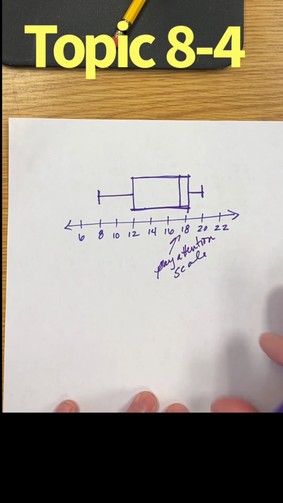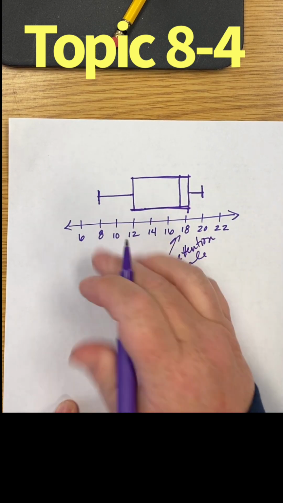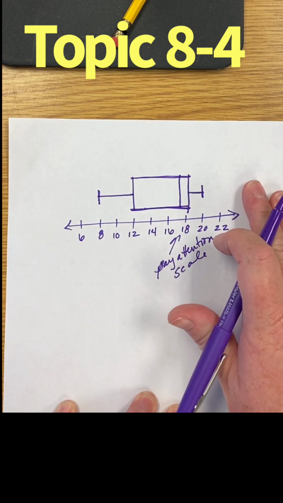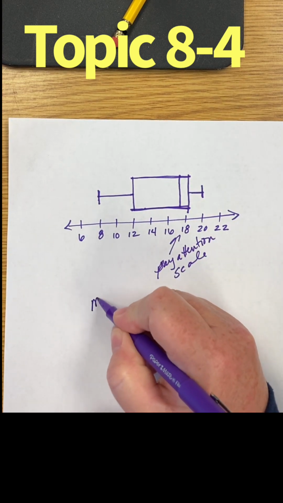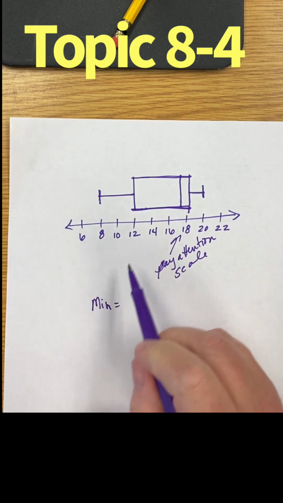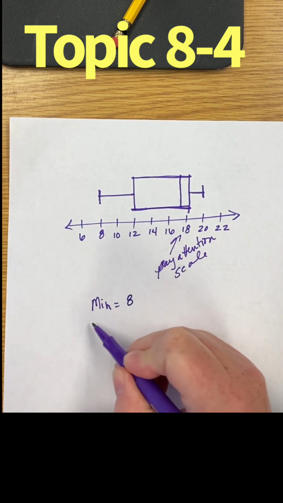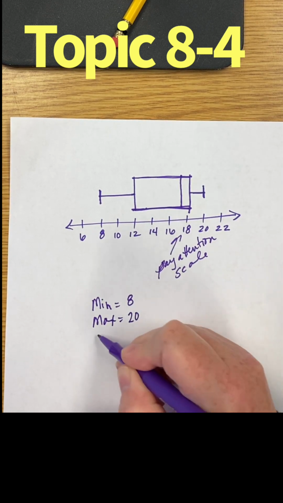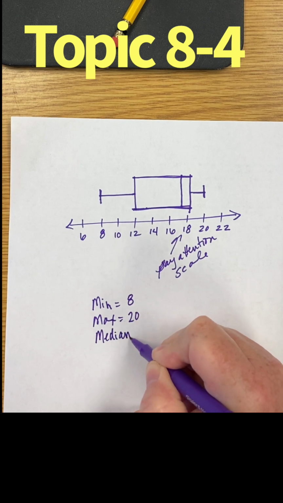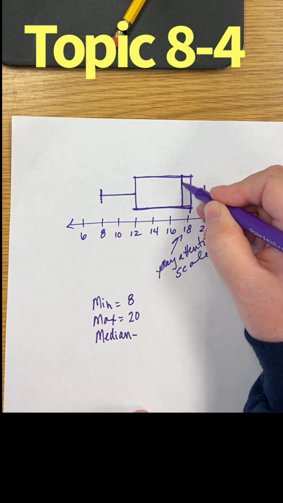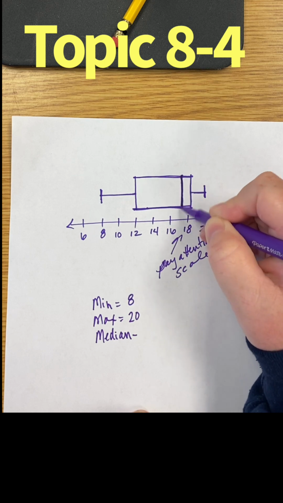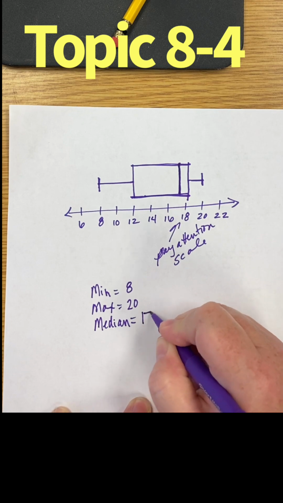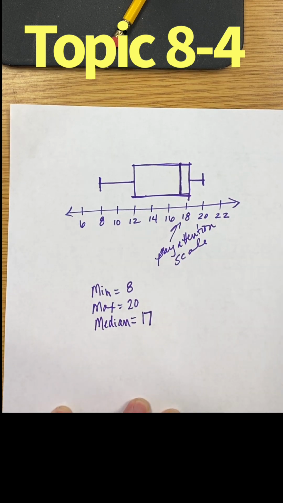I'm going to pull back a little bit there. So the first thing we could do is, if we went back through our steps, we can't know what the numbers are in order, but we can start with, so the minimum would equal 8, and the maximum would be 20, and our median would be, so here's where it's kind of tricky. Here's that middle of the box, and it's between 16 and 18. So we know that median would be 17. Okay.